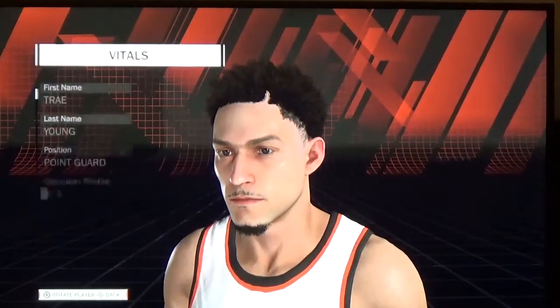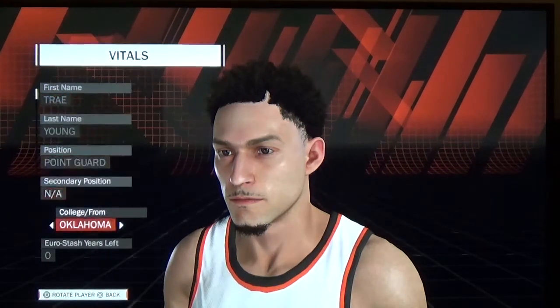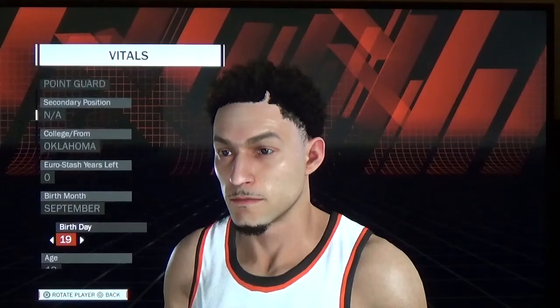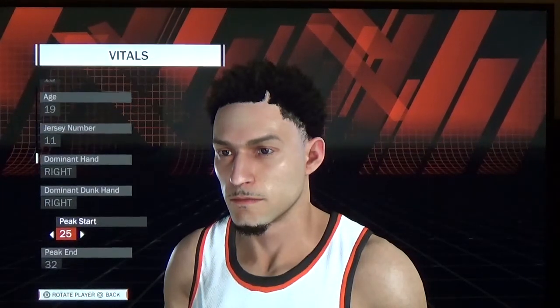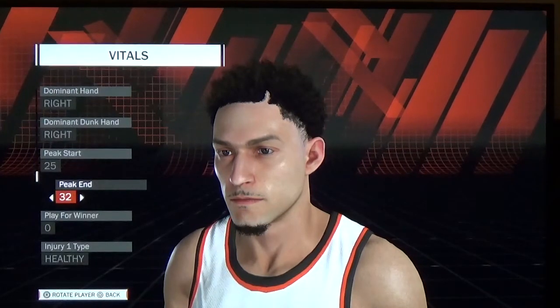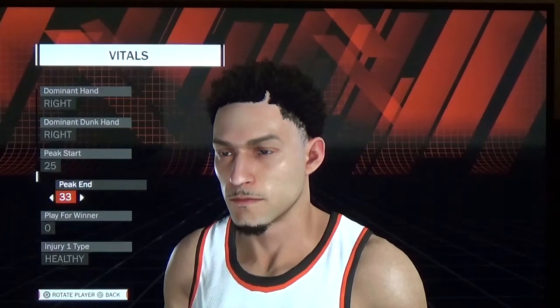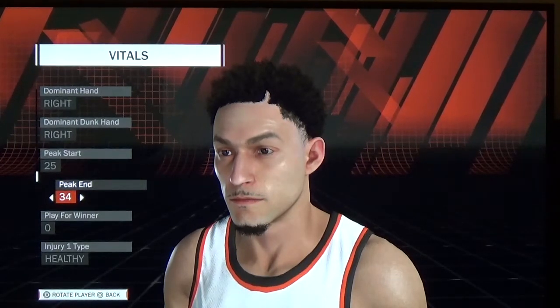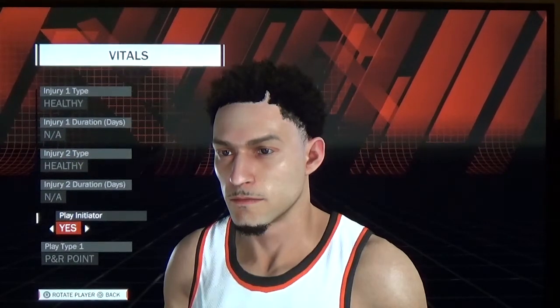And why do I have Trae Young as the third rated player in my draft? Well, I use specific draft sites to get to where I'm at. Usually, I must have forgotten to even mess with this. Usually I'll give the guys that are top 3 a little bit higher. We'll give them 34 at peak end. And then usually for lower first rounders and the second round, I'll do 25 and 30.